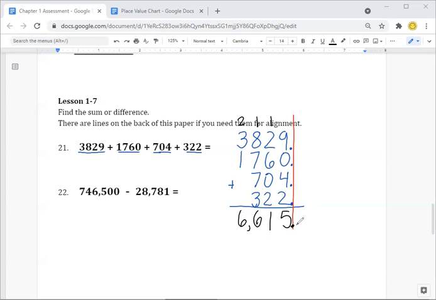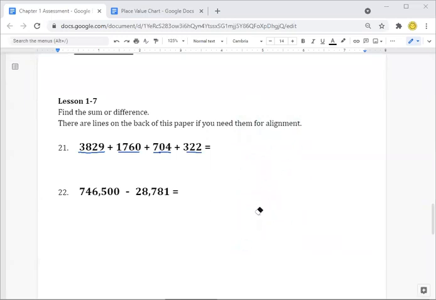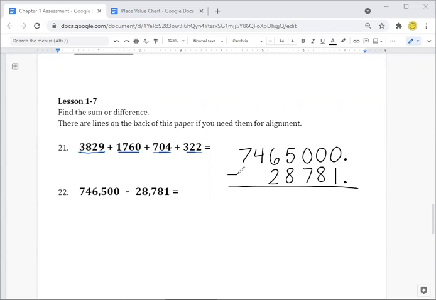I'm going to kind of get rid of this so that I have a little space to show you the other one. All right. Now the last one, we've got some subtraction here. So we might run into some regrouping or borrowing, as you might call it. But I'm going to stretch this out really evenly so that it is useful for me for regrouping. And then I've got to position the 28,000 in the right spot. Maybe you work backwards and you fill in that number from the ones position so that you get everybody in the place that they belong, right? Does it look clean? Looks ready to go? Let's go for it.